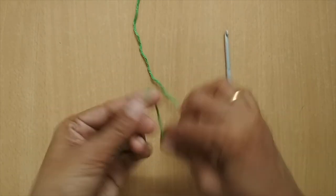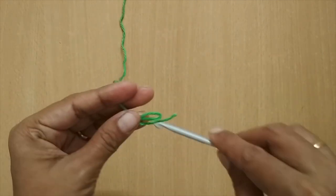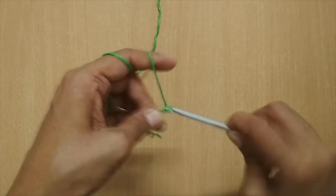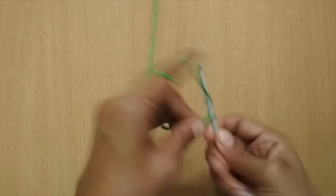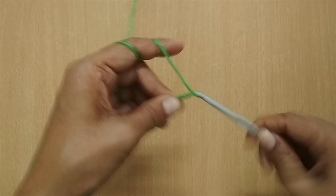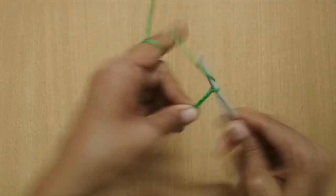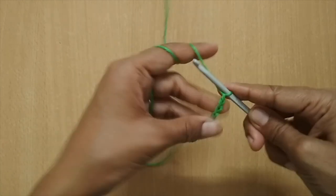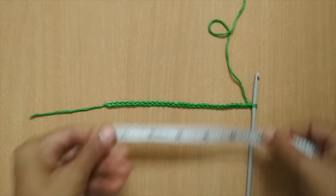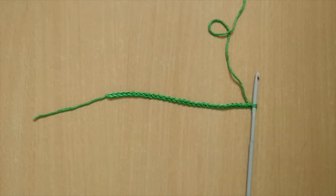We'll start the mask with the green color yarn. First I'm going to make a slip knot, and after that I'm going to chain a total of 29 chain stitches. You should start the chain in any multiple of 4 plus 1, so here I'll make 28 plus 1 — a total of 29 chain stitches. I've made 29 chain stitches and if I measure this it is about 6 inches or 16 centimeters.